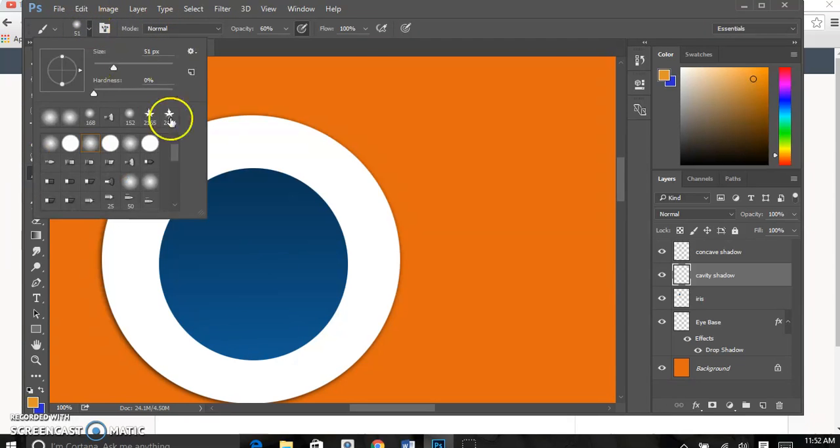So I am going to go down on my brush presets, which if you pull this little arrow down here, it gives you all kinds of options for brushes. And I have decided that I like this brush, the round fan stiff thin bristle.